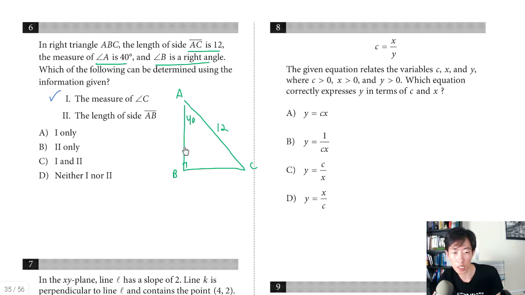Let's imagine we want to make AB shorter. We can't do that without changing the length of AC if we want to keep the right angle. If we want to make AB longer, again, we'll be forced to make AC longer to keep the right angle, or we'd have to draw it to C, but that would ruin the right angle. So again, the length of AB has to be the same in order to preserve both the right angle of B as well as the length of side AC. So again, the answer is going to be 1 and 2.